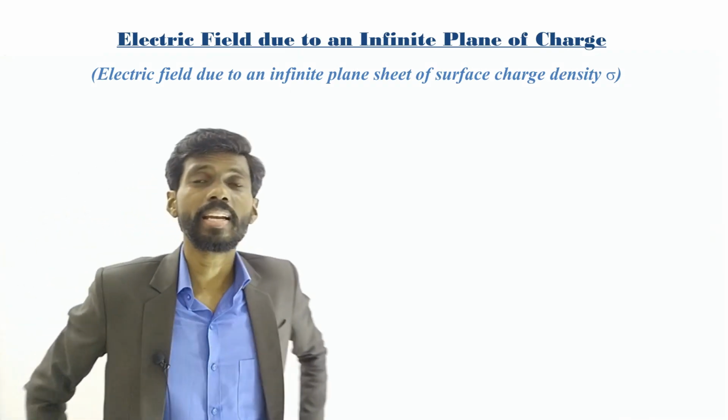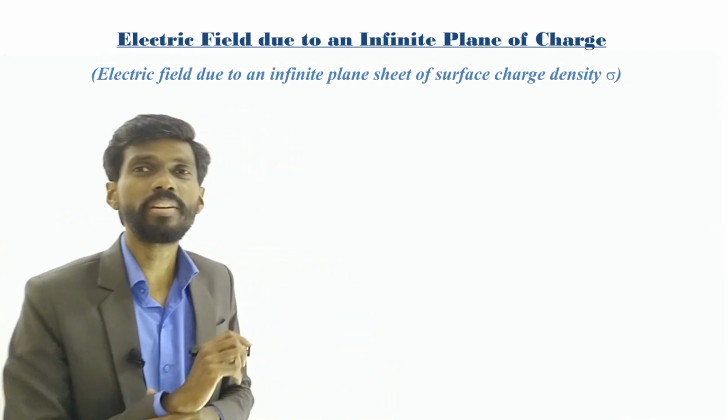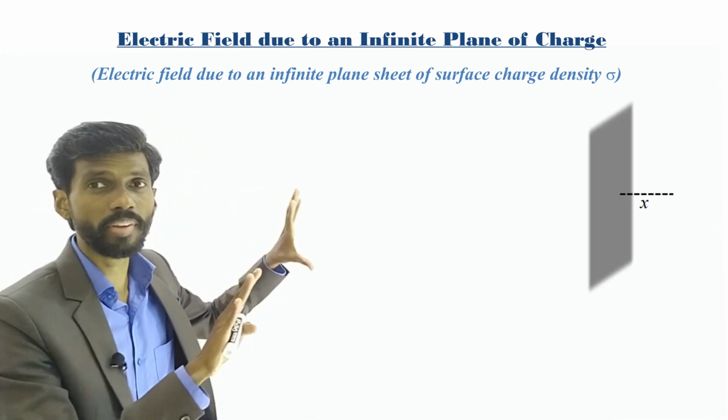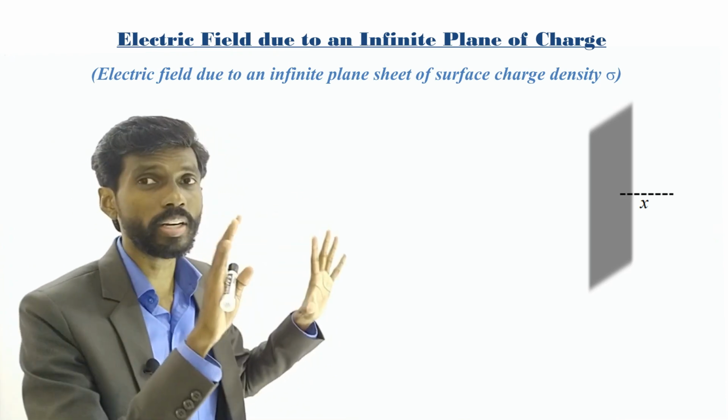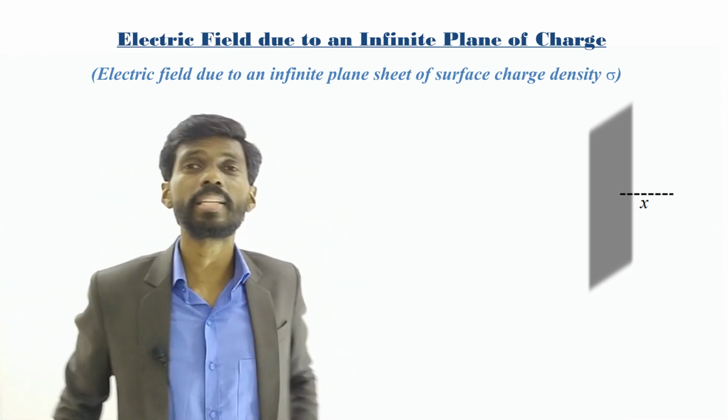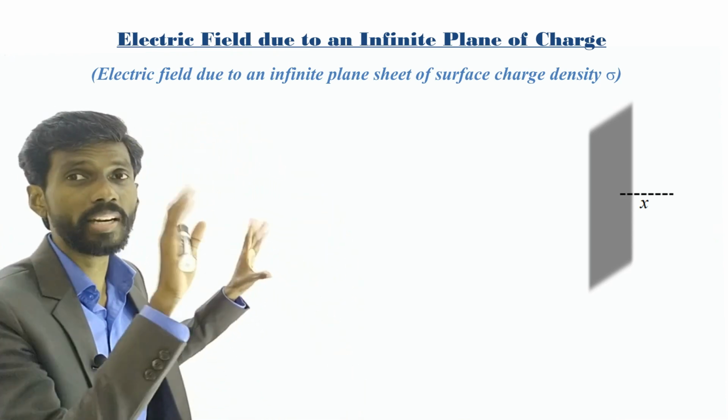Here we need to find the electric field due to an infinite plane. So what is an infinite plane? This is a flat surface but without any boundary. It is a very large plane that has no boundary, but it is a flat surface. So we need to find the electric field due to this large plane of charges.